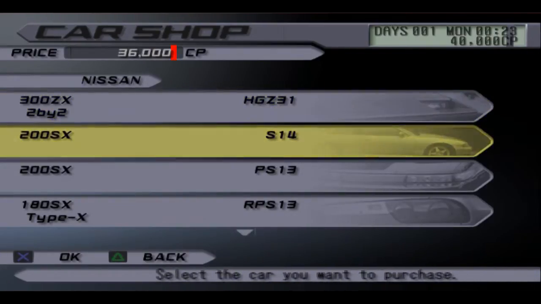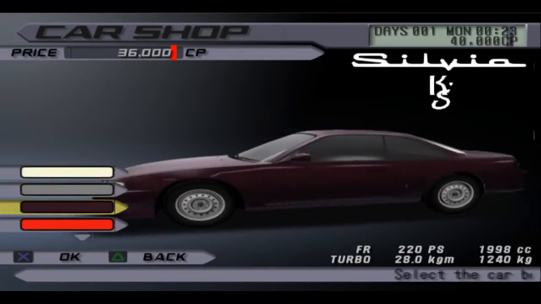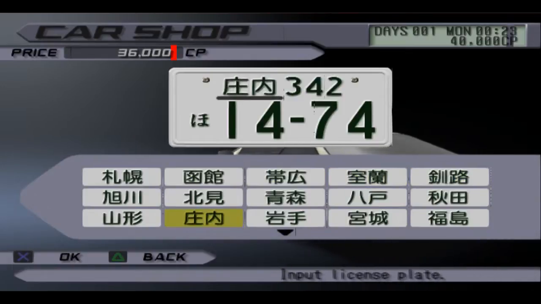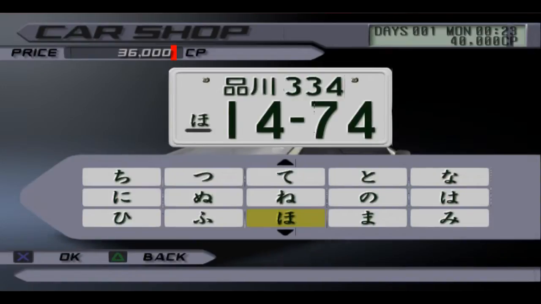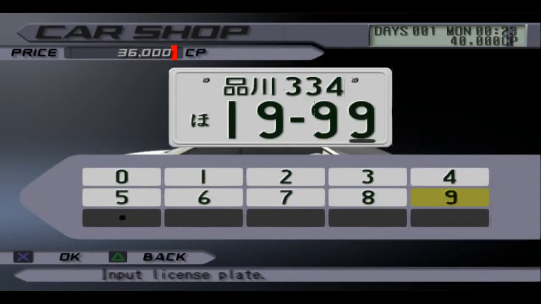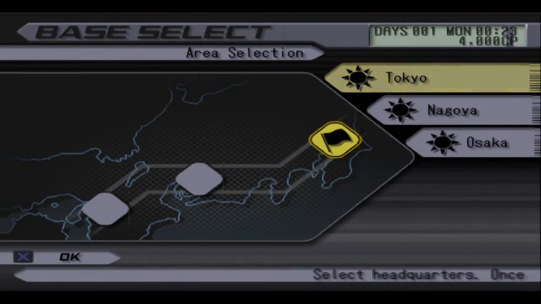Let's start things off with the S14. The Koki leaves a special place in my heart for a lot of reasons. If you've been following my story, at least the web series, you know what I'm talking about. Here we can customize our plate number, we can register any number that we like. That has actually a purpose later down the line. We're gonna get back to it when the time calls for it.